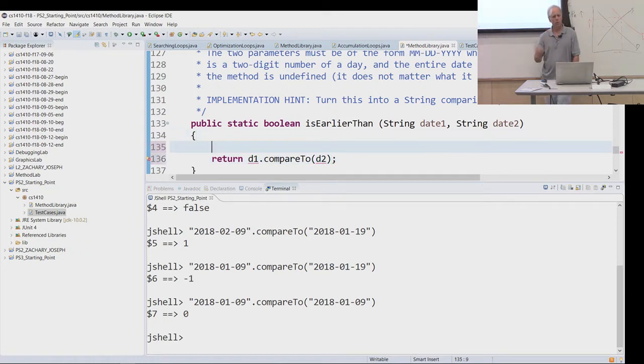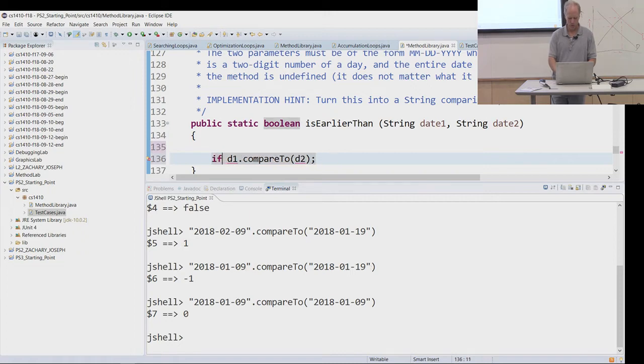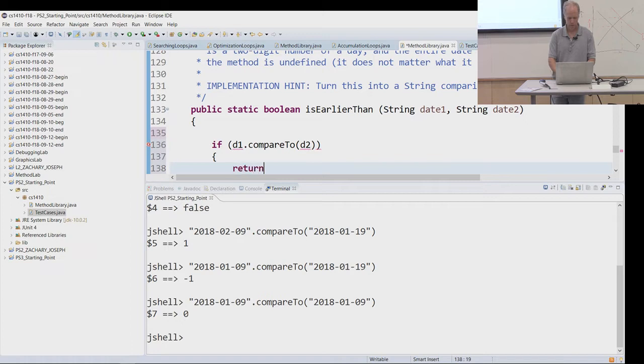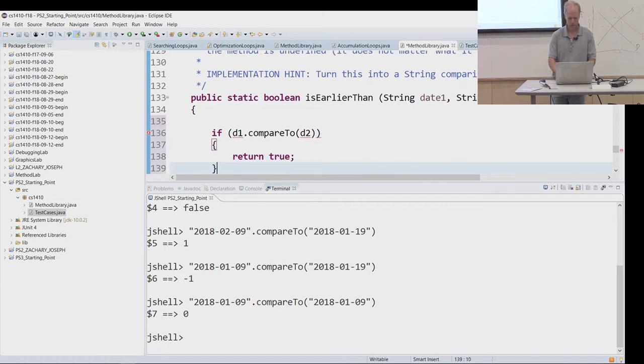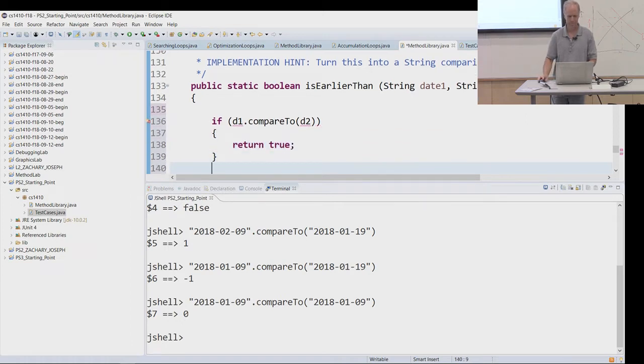Now, before I show you how we can define D1 and D2, I want to try to cure you of something. I've tried with this assignment to cure you of something that people just love to do, which is that if they need to return a Boolean, they'll say, if D1 compared to D2, return true.